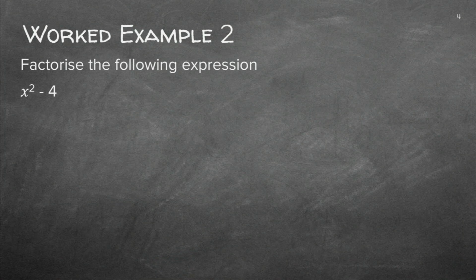The second example says factorize the following expression: x squared minus 4. You've seen in the previous example how we managed to break down x squared. Yes, it is a perfect square also. So rule number 1, open two brackets. The second part is finding factors of the first term. Factors of x squared are x and x, separated by what? By opposite signs, plus and minus. The last part is breaking down factors of the last term. Factors of 4 are 2 and 2. And you have now factorized using the difference of two squares.